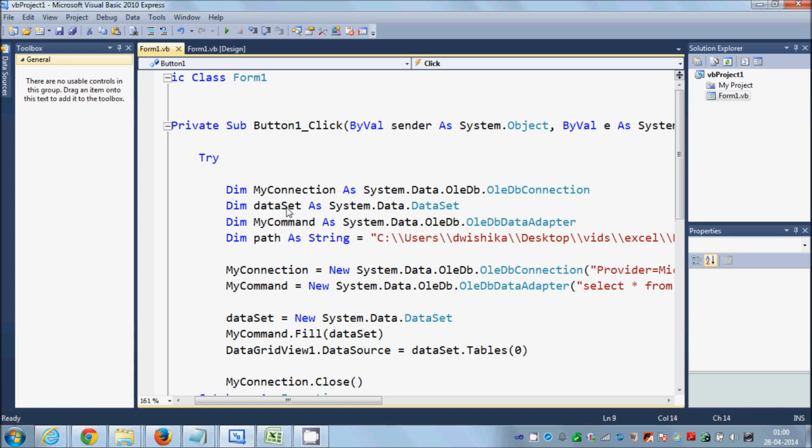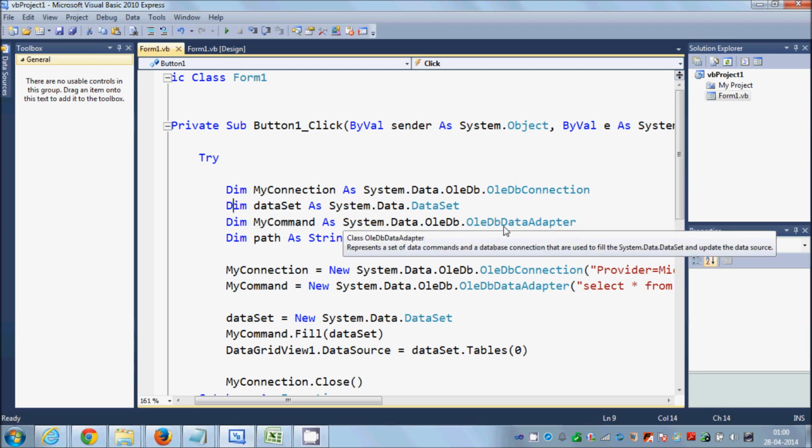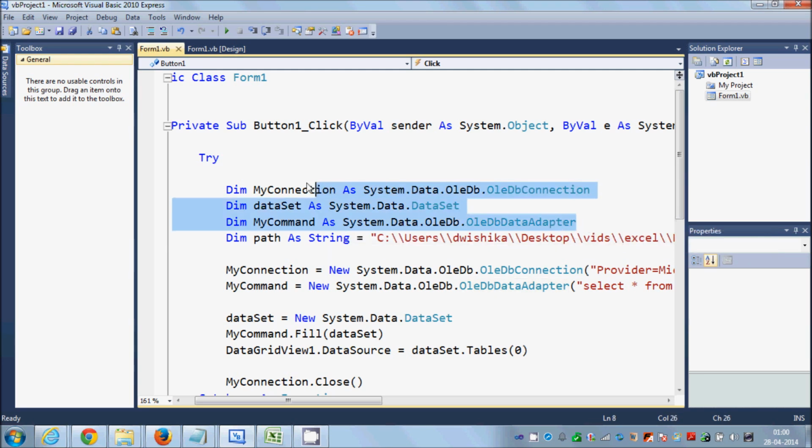So just write dim dataset as system.data.dataset, and the third variable we are going to declare as dim my command as system.data.oledb adapter. So just declare these three variables, and the fourth variable we will store the path of the Excel file in this fourth variable.